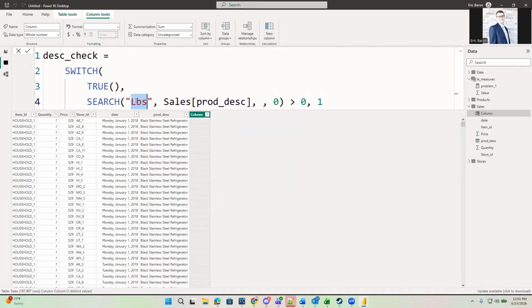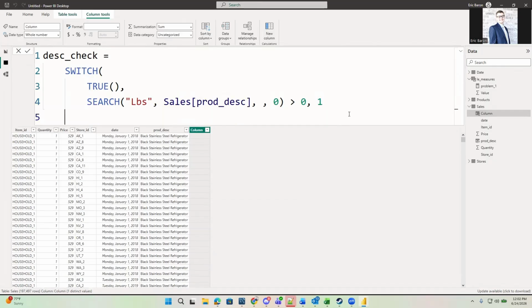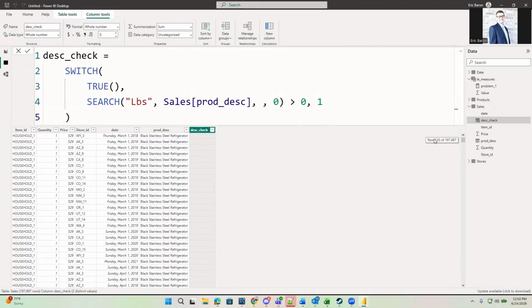So what it's going to do is it's going to look for pounds. If it finds pounds, it'll return the position. So let's say pounds is right here. It would be like 1, 2, 3, 4, 5, 6. It would return 7 because pounds starts at the 7th position. I don't really care. I just want to know if it's there. So I'm saying if this is anything greater than 0, then give me 1. Otherwise, it'll not give me 1. So I just want the ones. Let's test this out. Okay, do I have any ones? I do have one. So right now it's just blank. So it's either blank or 1, which is fine.